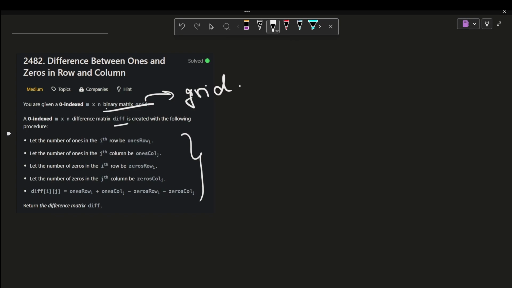Now for creating any element, that is any i comma j element of this difference matrix, that is diff, it will be created in this manner.